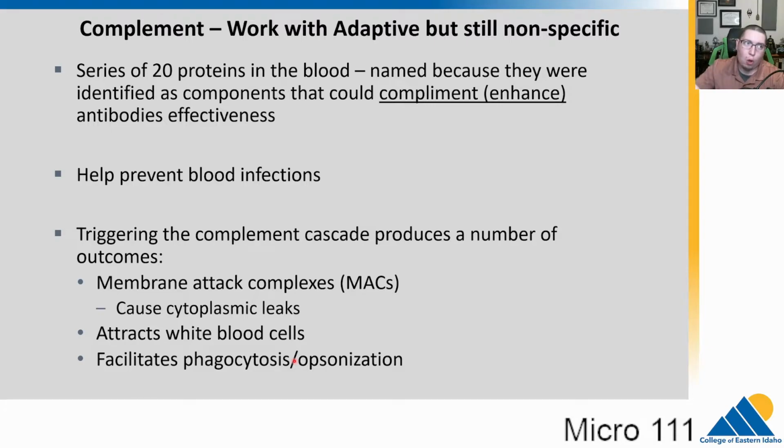If we think all the way back to the beginning of this chapter, we talked about Brad, who died from his infection, whereas the little girl didn't. Brad was an alcoholic, so his liver was not functioning very well, so he didn't make as much complement as the little girl did.